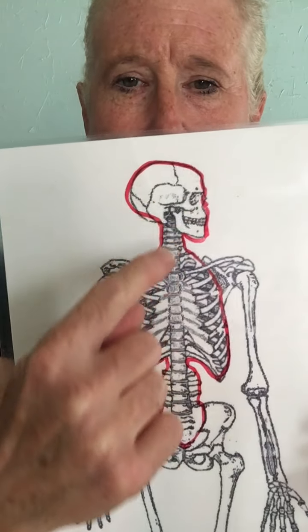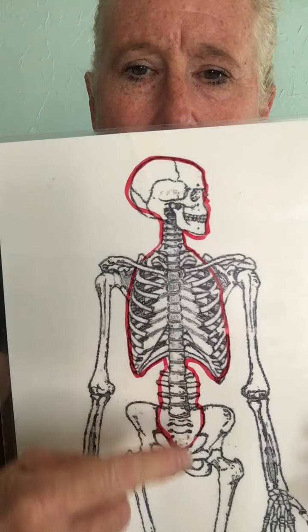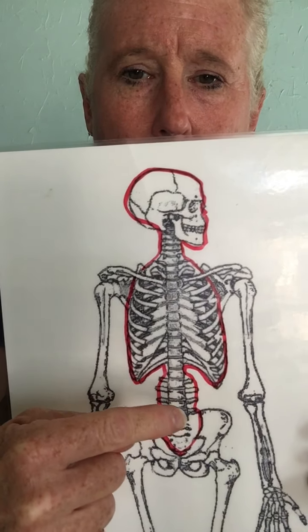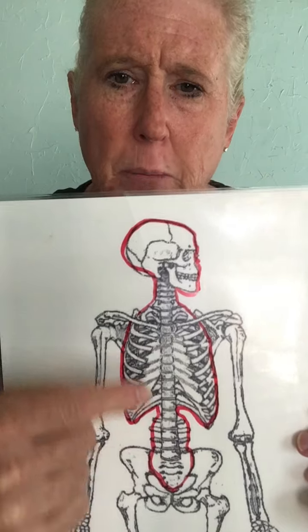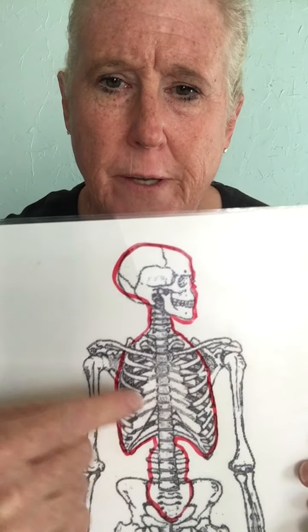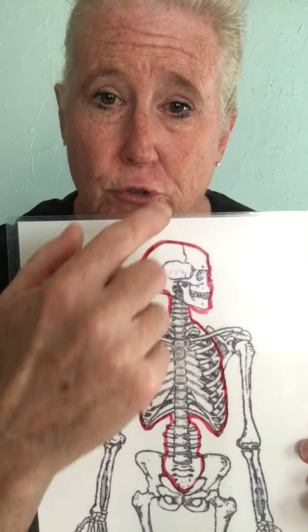And so we see that the axial skeleton is on the axis of the body. And then the other skeleton, the appendicular skeleton, is like your appendages right here. It's for movement. The axial skeleton, think about what's in here and what's in here and what's inside the vertebrae. Vital organs, that's right. The axial skeleton's job is to protect vital organs. Cool, huh?